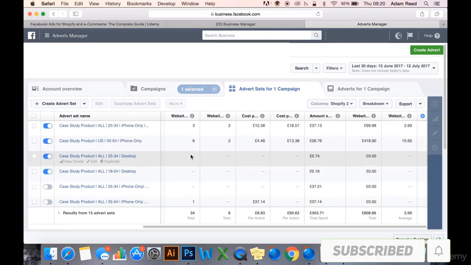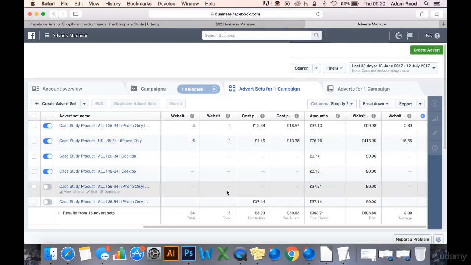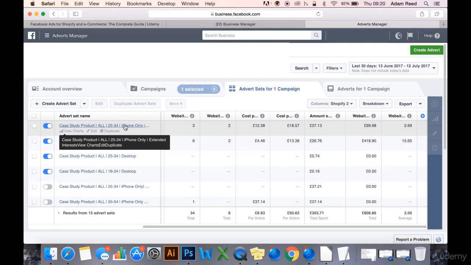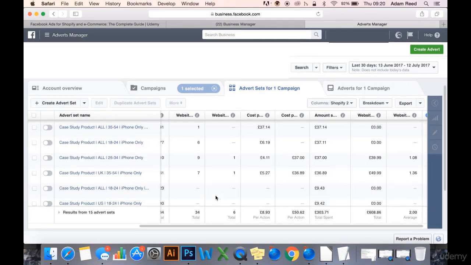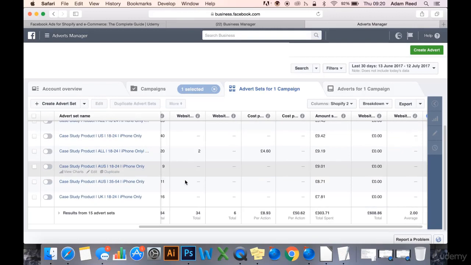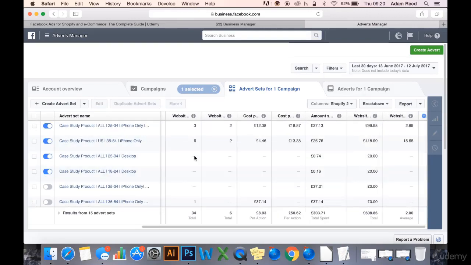So what I'm going to do today actually is probably scale this one out definitely to 25 to 34 age groups across the US, the UK, and Australia. They're the only 3 countries I'm working with in this campaign so far. And as you can see, the US has been quite a winner here. But yeah, this is the campaign so far.